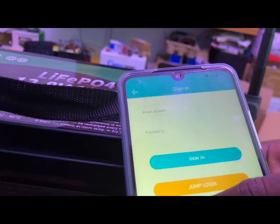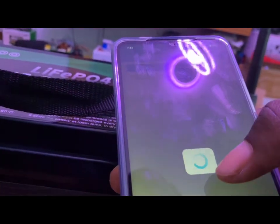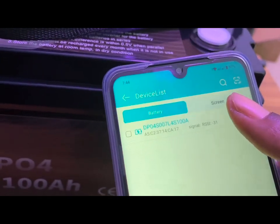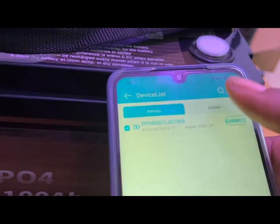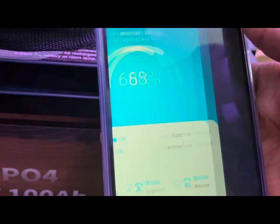I will skip this for now. It asks to allow, and you can see it says connect. So you click this, then we connect. Okay, so we're trying to connect.